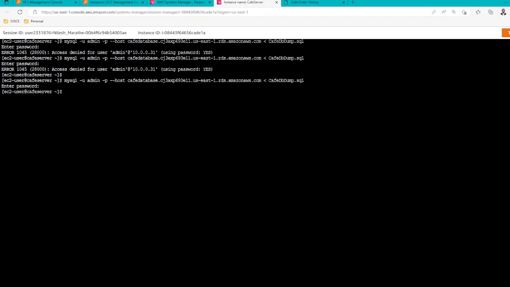So let me check whether it has been created properly. To connect to an RDS database, let's have a command and check whether it has been properly created or not. Next to it, we have to write our endpoint address for the cafe DB from RDS. So the password for the RDS we have to select now.